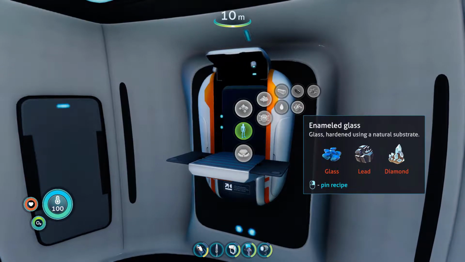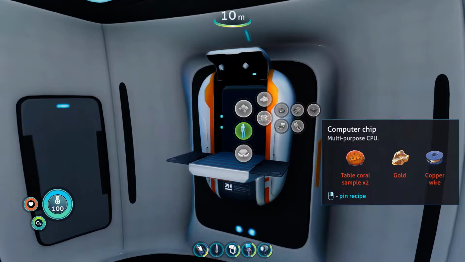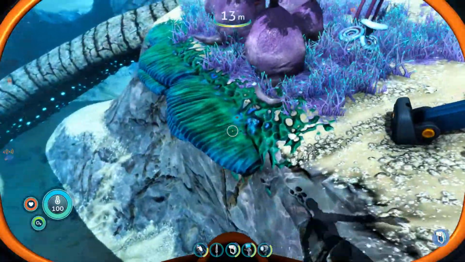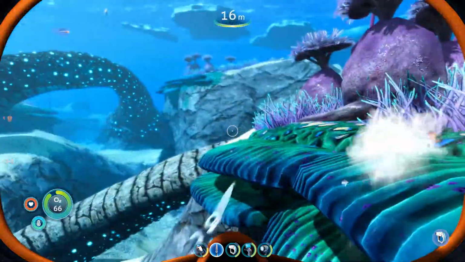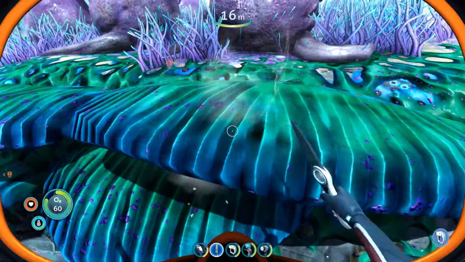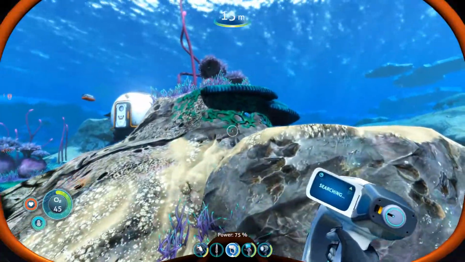Where the hell can you find diamond? Table coral sample. Where the hell do I find that? Well, now I gotta go find table coral samples. How about that? I'm assuming this right here, right? Or not. Nothing. Shelf coral. Damn it. What does table coral look like in this game?